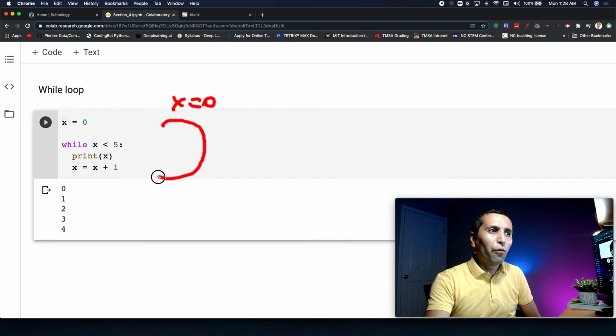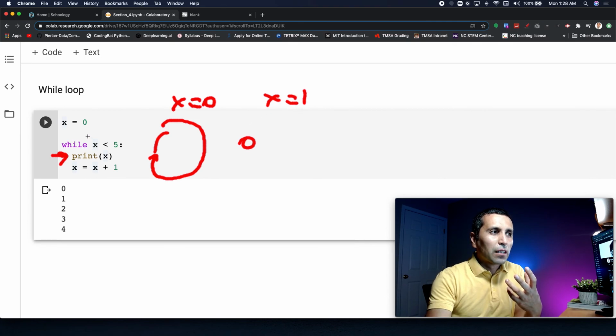Before finishing my first loop, it is going to execute that code. So x is equal to 0, so print it. Now my x is not 0 anymore, and x is equal to 1. So in my second loop, x is equal to 1. It double checks here: is x still less than 5? Yes, the boolean is true. Execute it, I mean, do whatever is under the while loop.